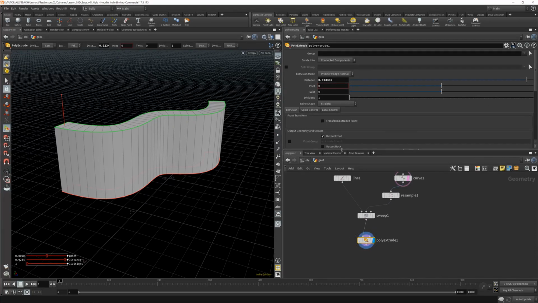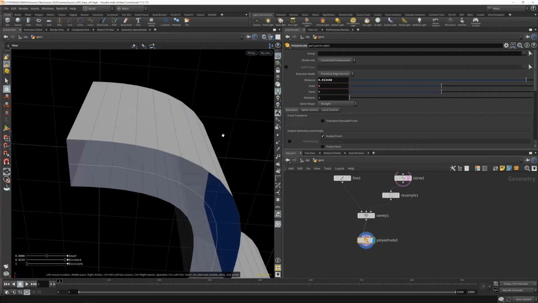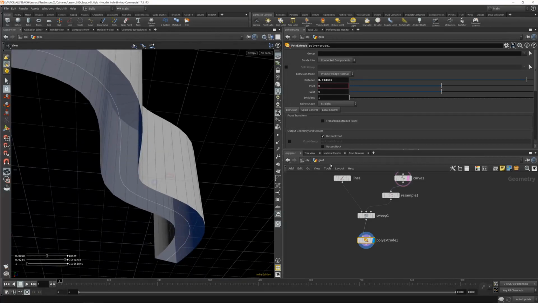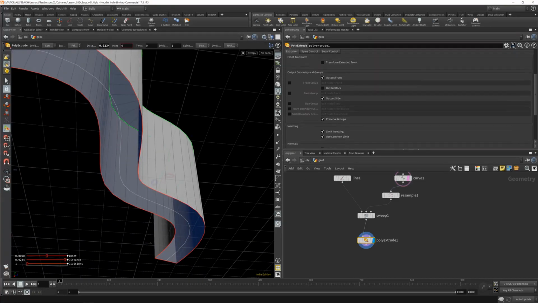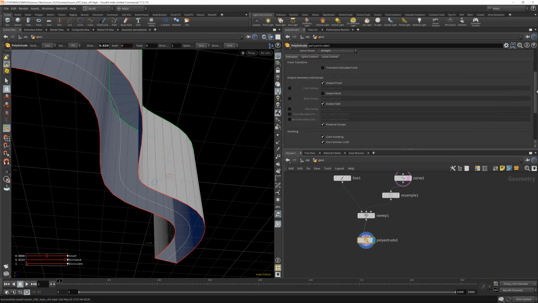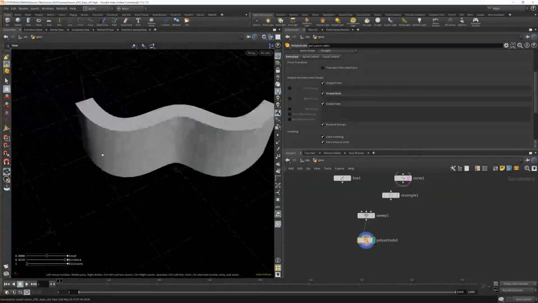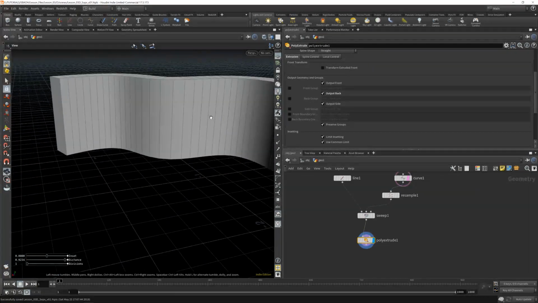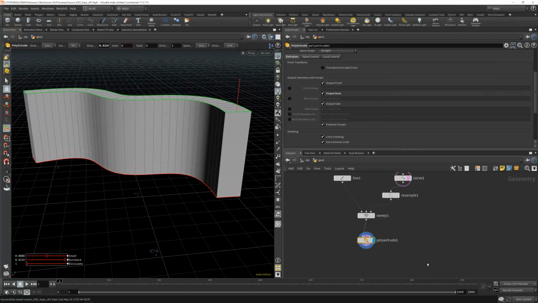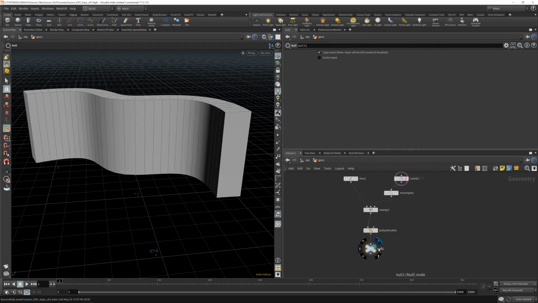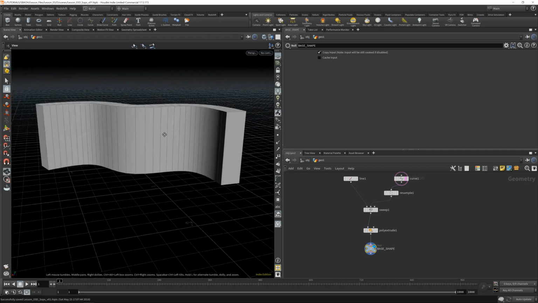Important note about the default settings of the poly extrude is that it doesn't output a back. So you can see here it's just this open hole underneath the wall. And I'll just scroll down in my parameters on the poly extrude node and just tick output back. And that just makes it a nice solid piece of geo. Cool. So now what we can do is let's just throw it on a null just so that we can keep track of what we're doing. And we're just going to call this the base wall shape. Base shape of an object that we want to turn into a wall.